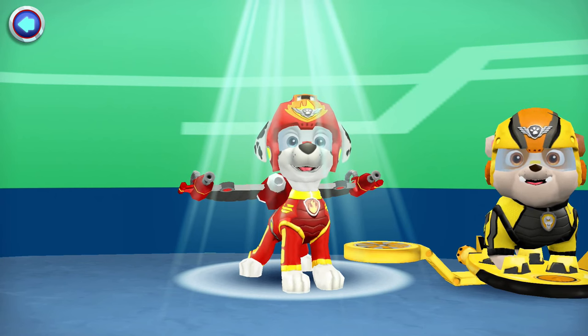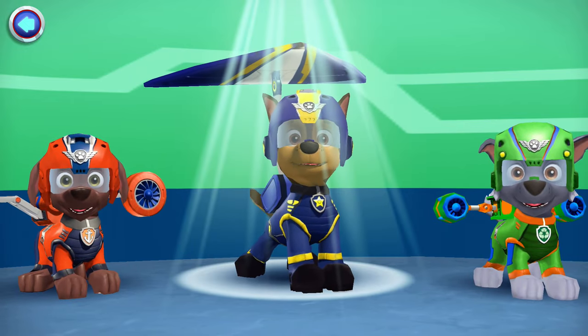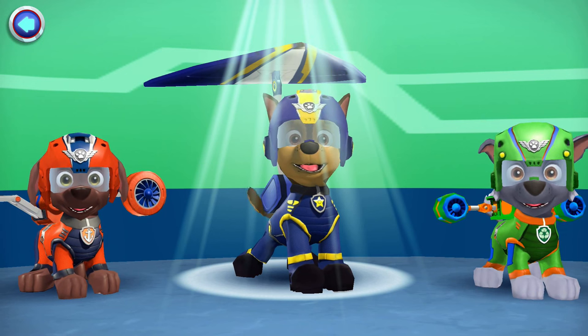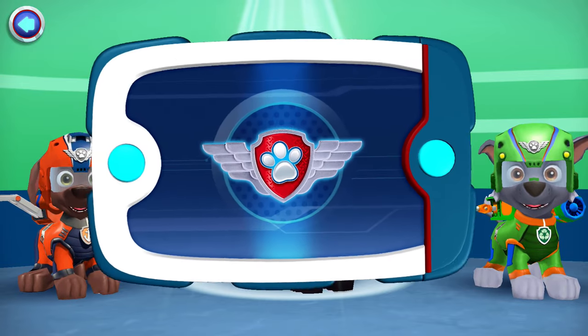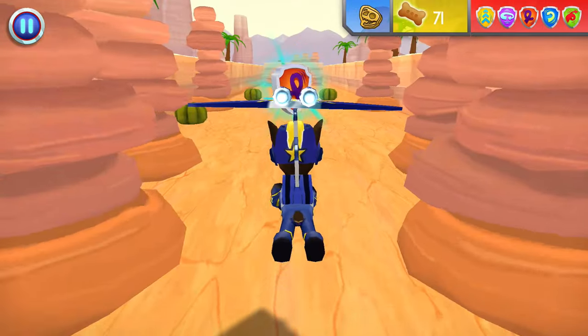Tap on a pup. Tap on a pup. Chase! All right! Chase! All right! Tap on a pup. Woohoo! Rocky Canyon. Tap play to start.